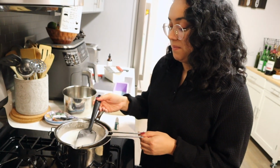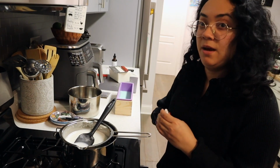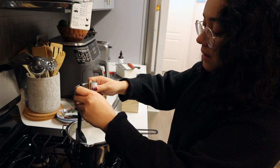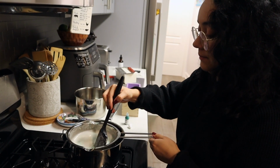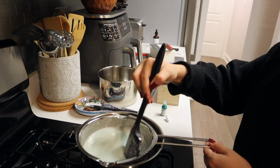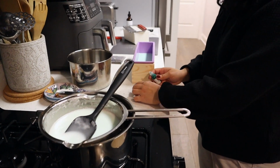So the second batch is done melting down, and I've decided that I'm going to make a lighter green than what I first made. So that means less of these green drops. But same process. I'm just going to add them in slowly. And I think that's actually the perfect color that I wanted. So no more green drops.